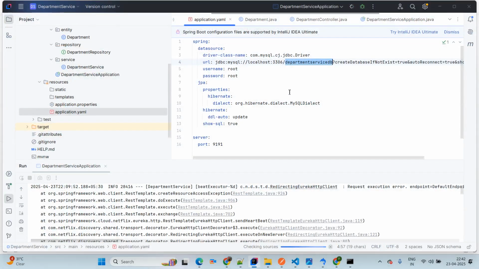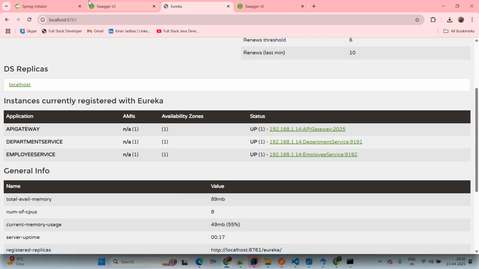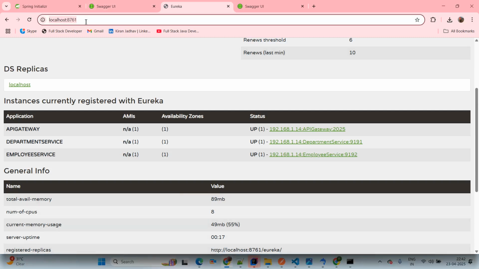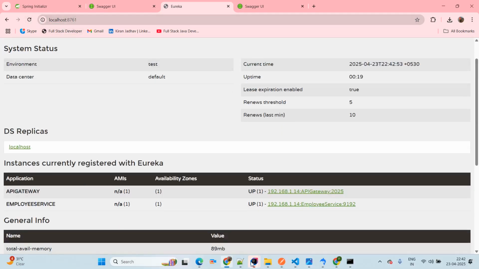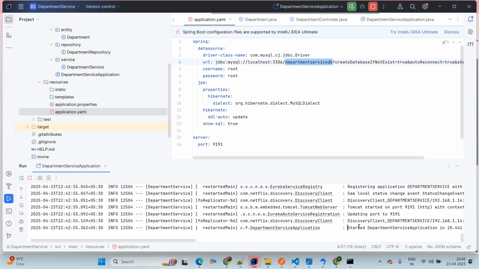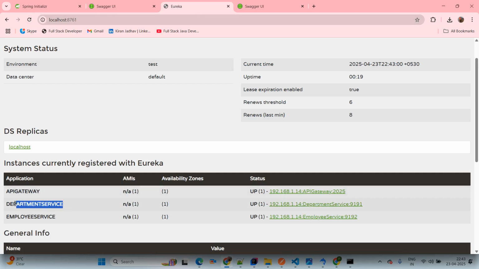Now what we are expecting is that it will go to half open, and once it's working, it will be marked as close. And if any service is down, the service status is the open status. Now this is half open. But before that you can simply check whether the service is up and running in the Eureka server. Till the service is down, we need to wait for it to come up and running. For that you can simply check here also. Yeah, it started, right? Then we'll come back here and simply refresh. See, the department service is up and running on port number 9191.